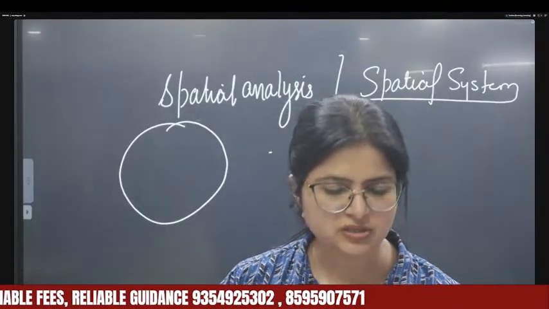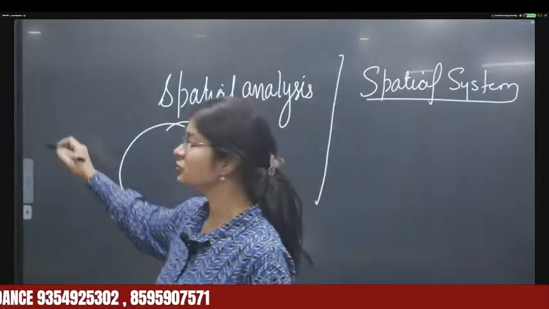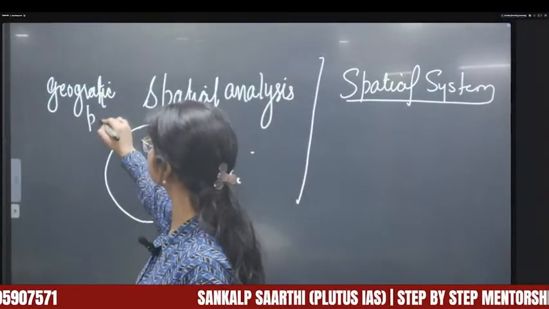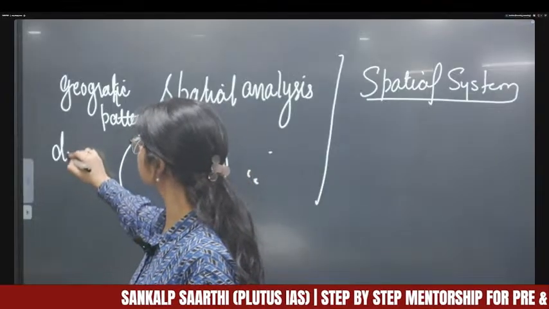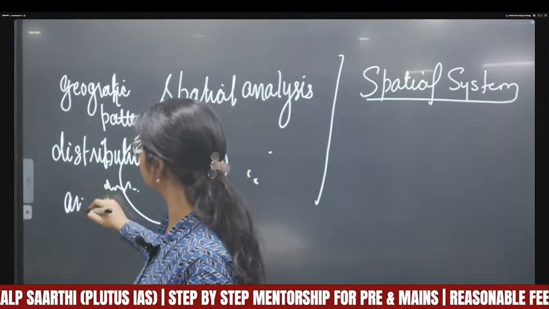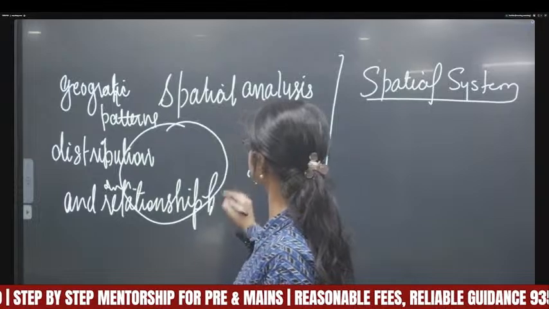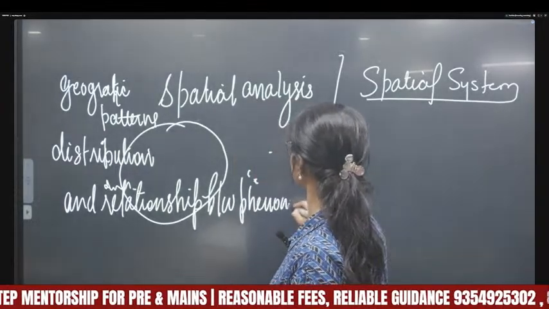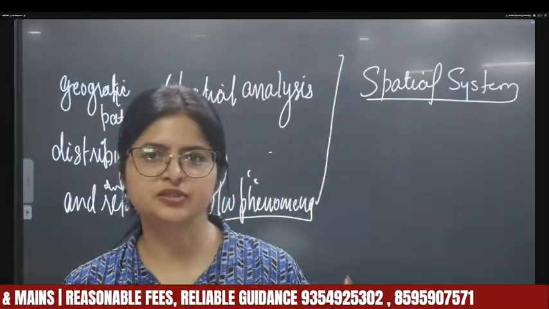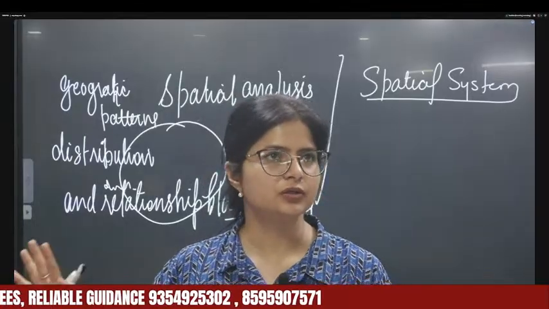Write down. Spatial analysis in geography is the study of geographic patterns, distribution, and relationship between phenomena. Now what is the relationship between phenomena? There are different features which are present on the earth, and these features are interacting with each other in what way? That is what the study of spatial analysis is.